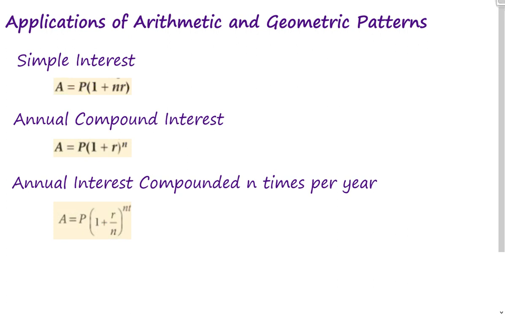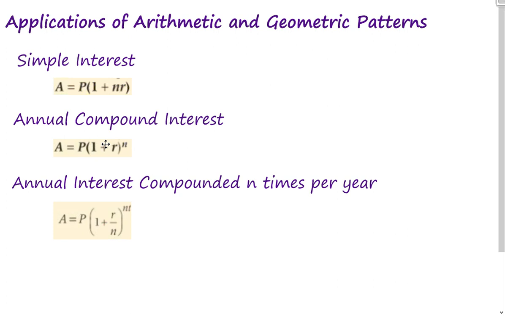Or you could choose to have compound interest, which means you get a percentage of increase upon what you're making each year. So say the first year you get $500 interest. Now it's whatever you were making before with that $500 interest, and now it's interest upon the interest, and then interest upon that interest, and interest upon that interest. So there's a constant multiplier in there. That's like that geometric pattern that we saw, and your formula for that is as follows: 1 plus r to the n times that initial amount that you put in or that you were getting, or whatever it is based on the story.